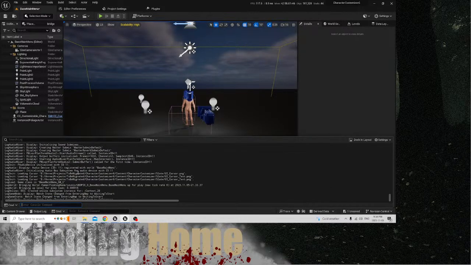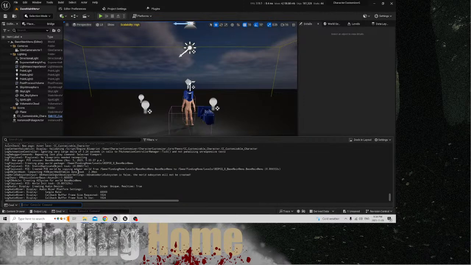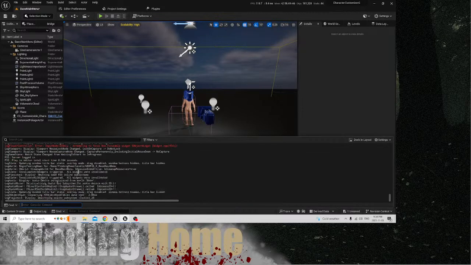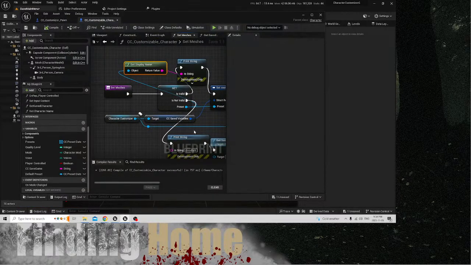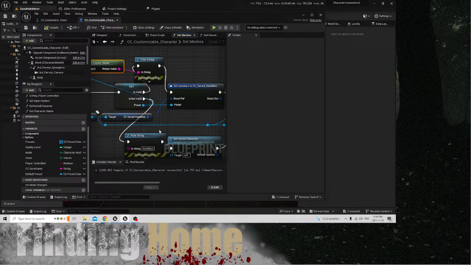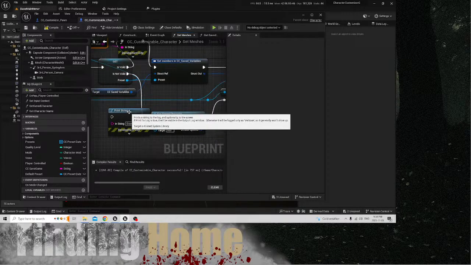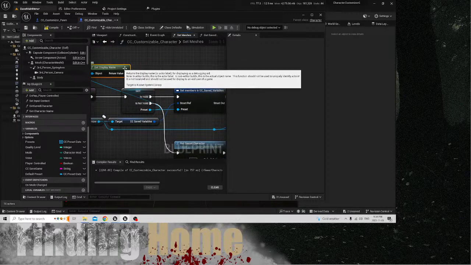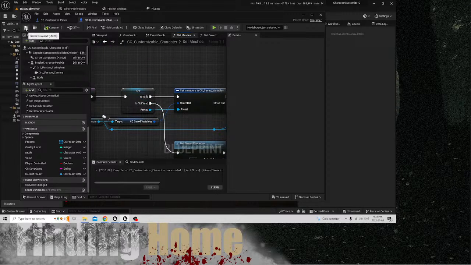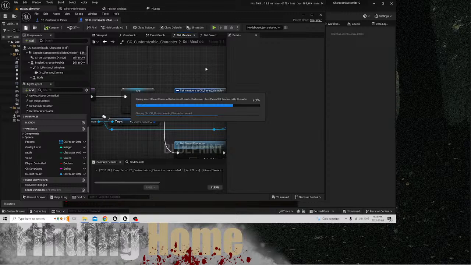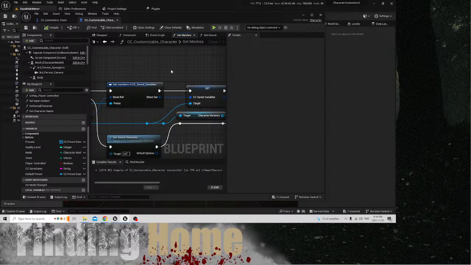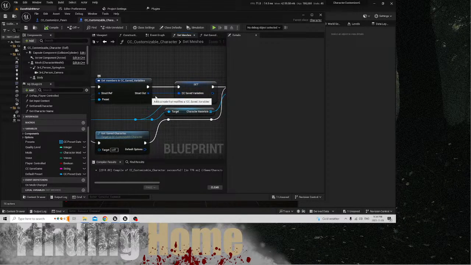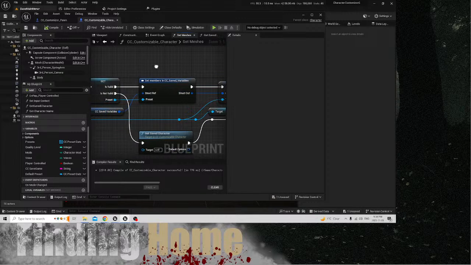It's interesting that it seems to be changing back and forth. Getting the preset, we're getting the CC variables.